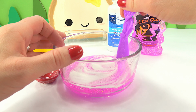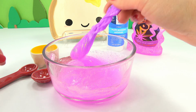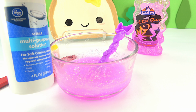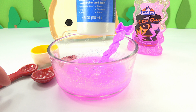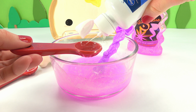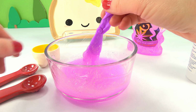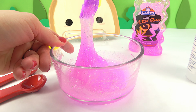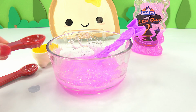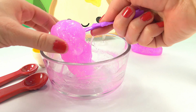Now it's time to stir it. Already thicker. Now for the reaction. I'm gonna be using about 4 teaspoons of this eye contact solution. I'm gonna add it a little at a time. Starting to ball up already, and I only added 2.